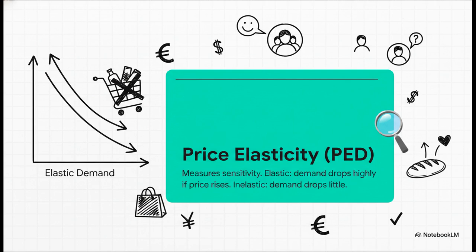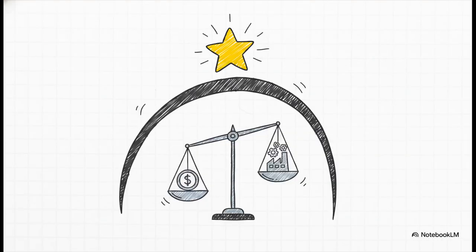But if demand is inelastic, your customers are super loyal, or maybe the product is just an absolute necessity. In that case, you can raise the price, and demand will only drop a little bit. Understanding your PED completely dictates your entire pricing strategy. Now, when you're using demand-based pricing, there is an absolute, undeniable mathematical rule for finding that perfect profit-maximizing price.